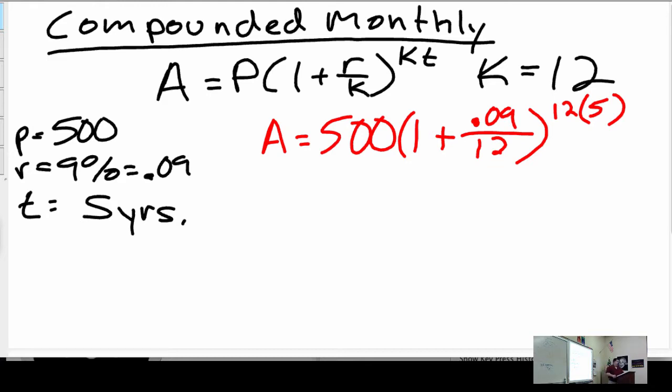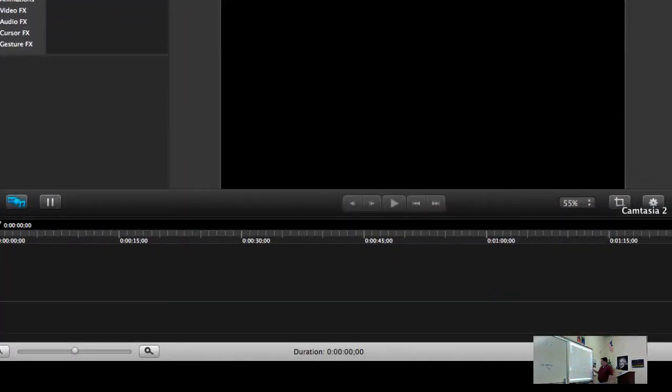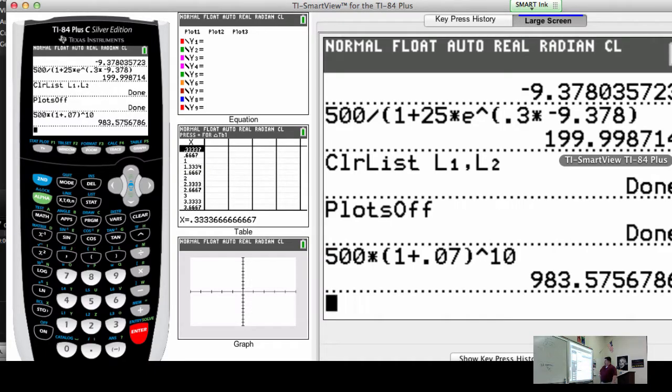Now, if you plug this into the wrong formula, like if you use PERT instead of this, here's where some of the kids make the mistake. If I use PERT instead of this, I'd get a little bit different amount, but it'd be pretty close to the same. And so they go, oh, well, it's close enough. No, it's not the same formula. Over 10, 20 years, it'd be different, okay? All right, so anyways, let's plug it into our, whoops, wrong thing. So let's plug that in.